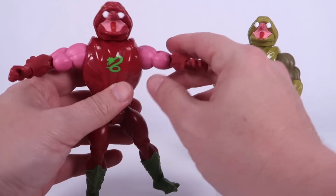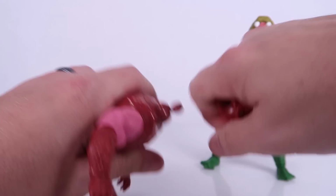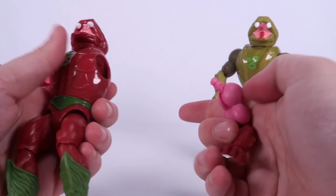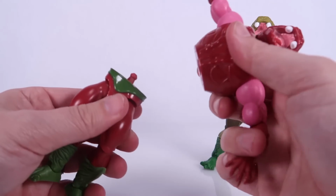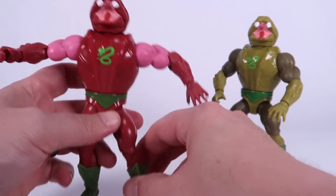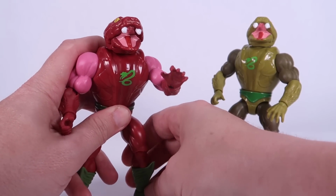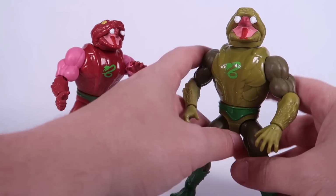Articulation on these guys, by the way, is exactly what you would expect. They feel really good. They still retain all of the swappable parts, which is great, especially for these Snake Warriors, because there could be some customization options here so that you could create whatever type of Snake Men you want for your Snake Men army. I will say the only thing that I'm definitely going to nitpick here is the fact that there are no weapons for these guys at all.